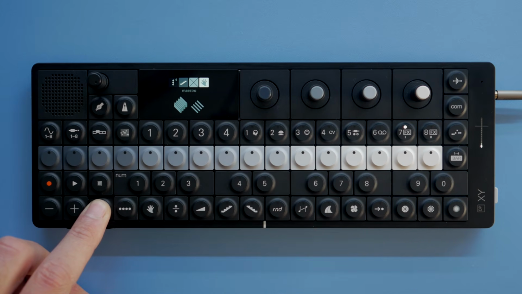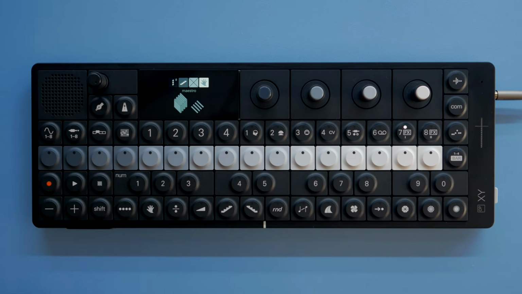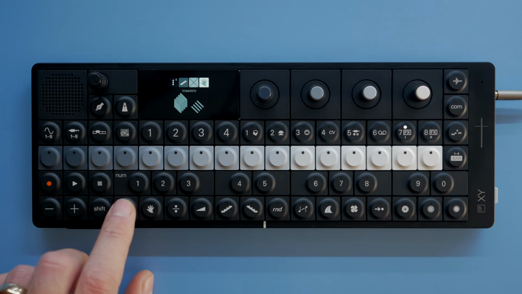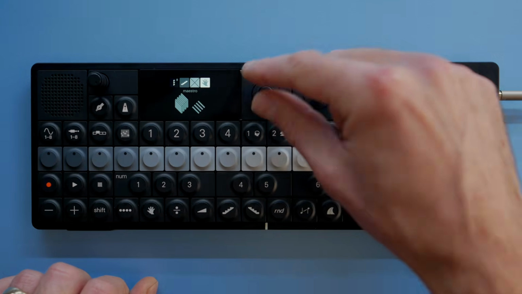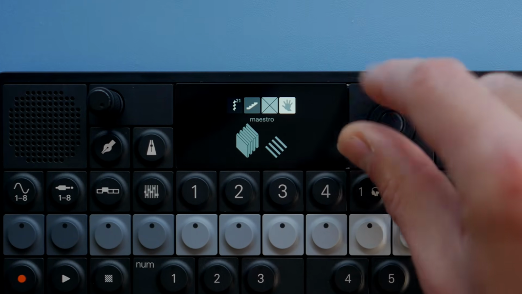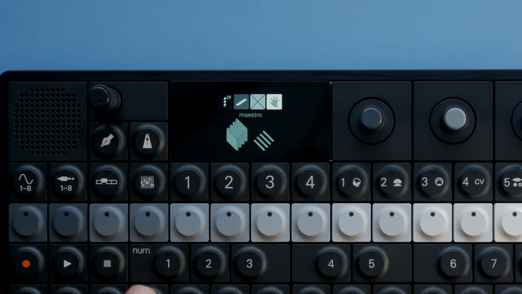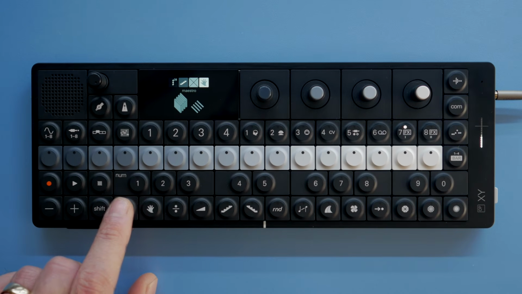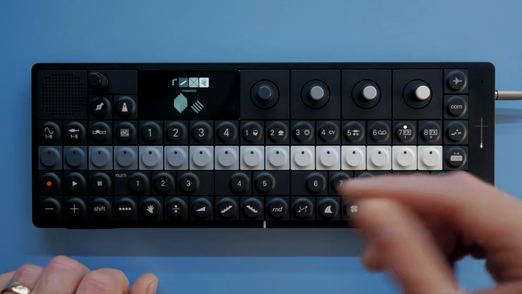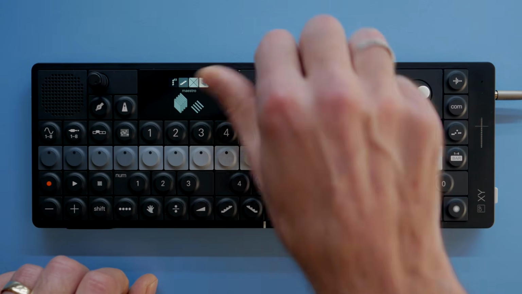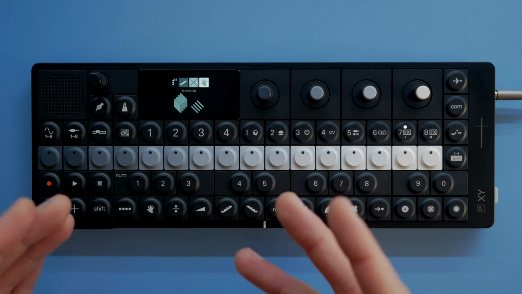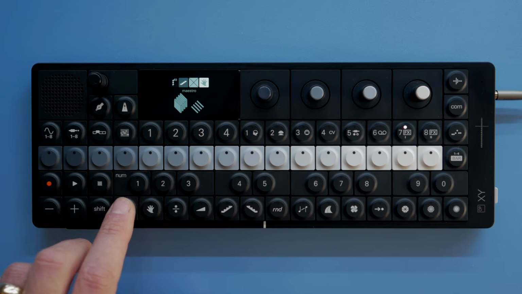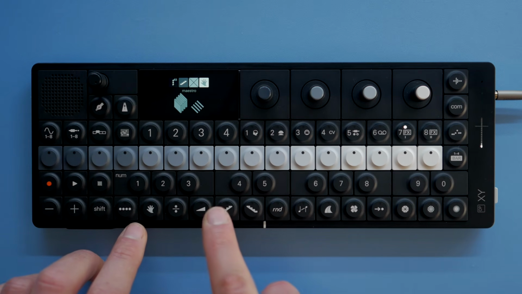Up to 8 notes are possible, I think, but as you see, it took the 4 notes I entered and saved them. And now, if I press a key, it will play back the chord. I can also change this parameter here and change the strum time. You can hear it plays one note after the other, and the higher I turn it, the slower this strum will be. And not only can we play the same chord as we entered it into the Maestro, but by playing different keys, we can transpose it or shift the pitch.